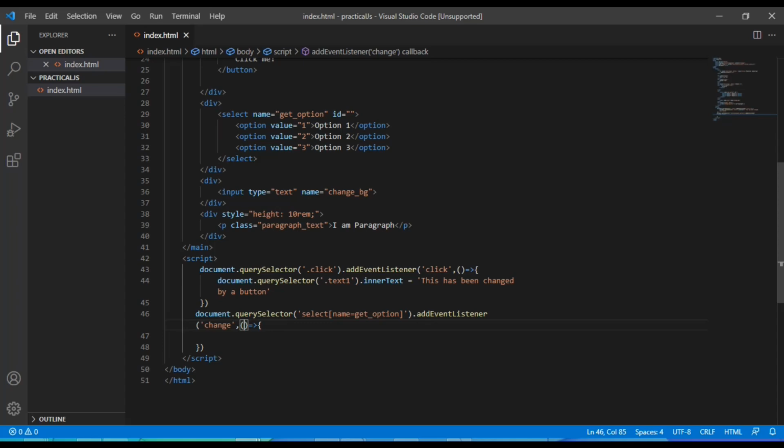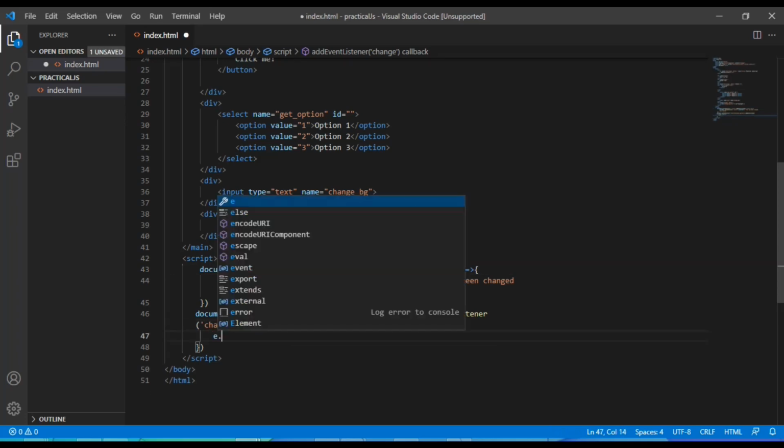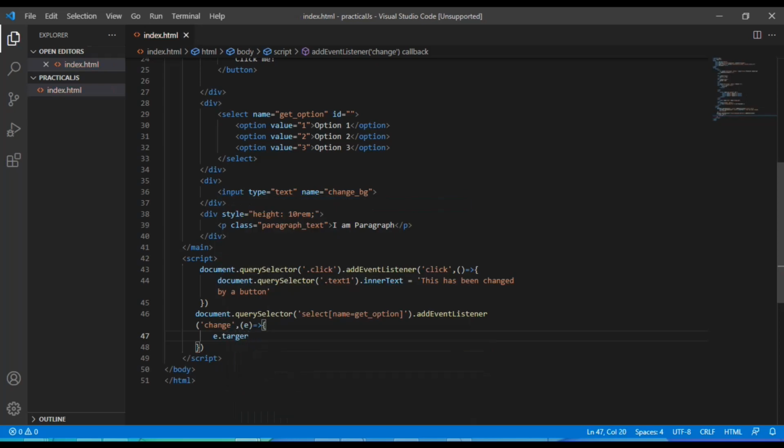Whenever a listener is called, there is a parameter that is passed, and that parameter is the event parameter. And we can denote it by e or anything you want. So that event has access to the element that was acted upon. So this e.target is the same thing as this. All this together is the same thing.